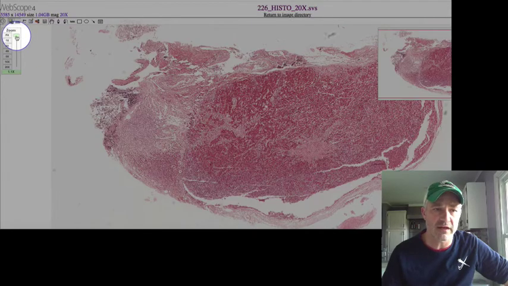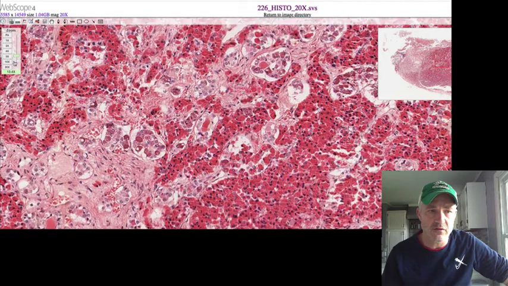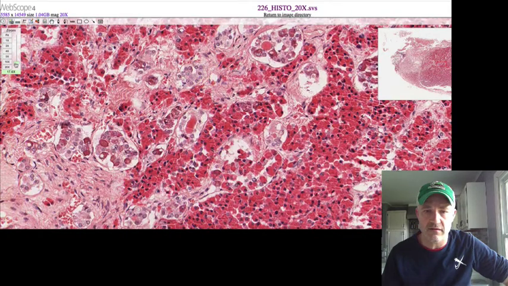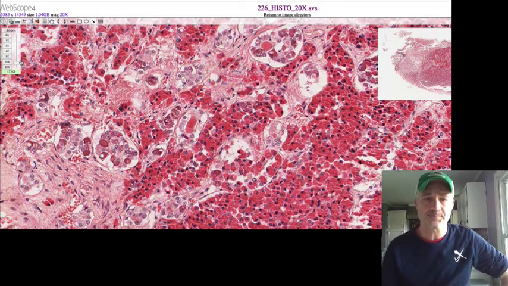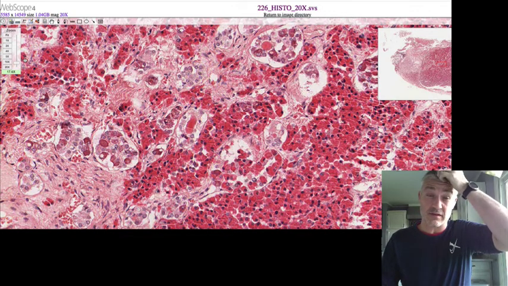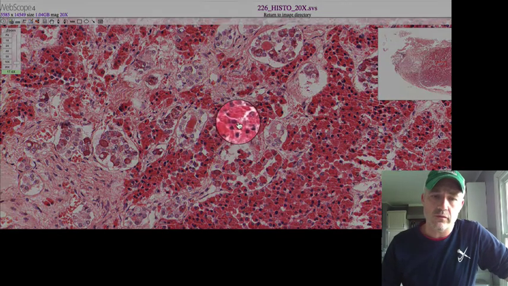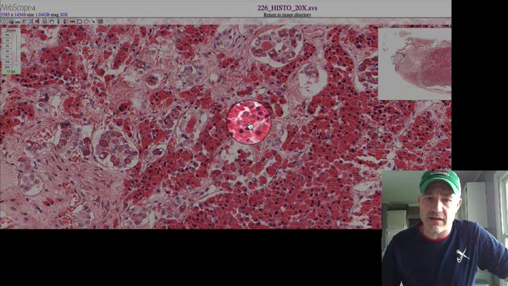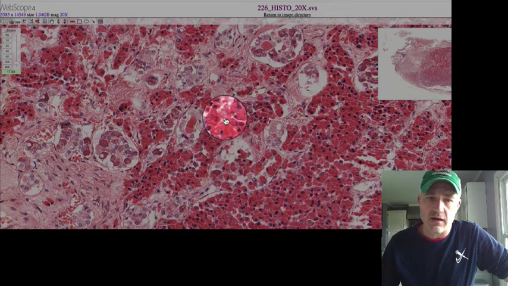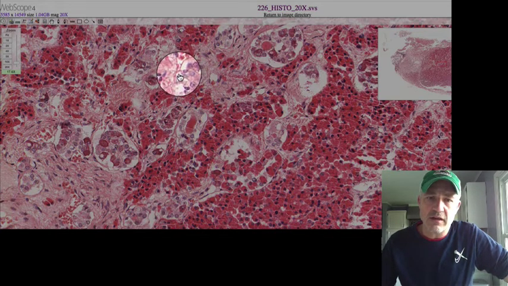So what I'm going to do is zoom in on the area I'd already kind of picked out. So this is zooming in on some of these cells in the anterior pituitary. The main thing you're looking at in these ones is you really have two main cell types. You're going to have your acidophils and basophils. So these pinker ones right here are going to be the acidophils. These ones out here are going to be more the basophils. And you can see this cell right here where there's not much of any staining in its cytoplasm. That would probably be a chromophobe.